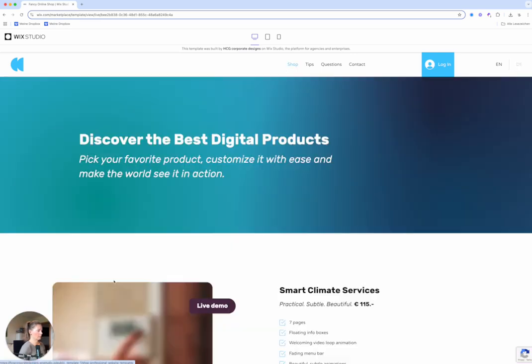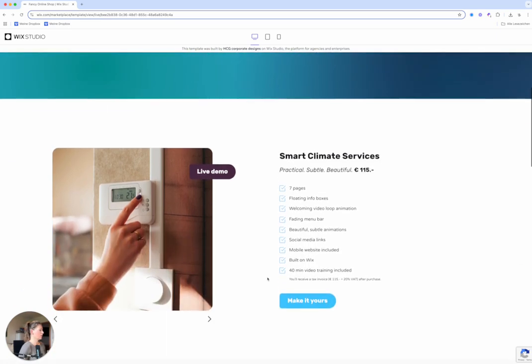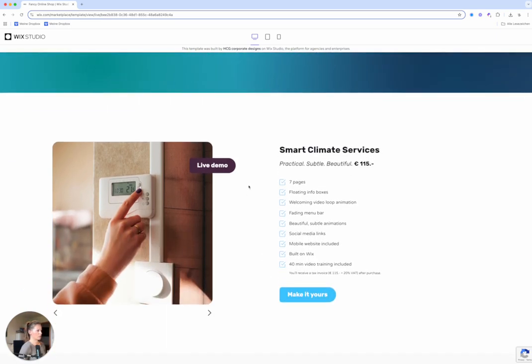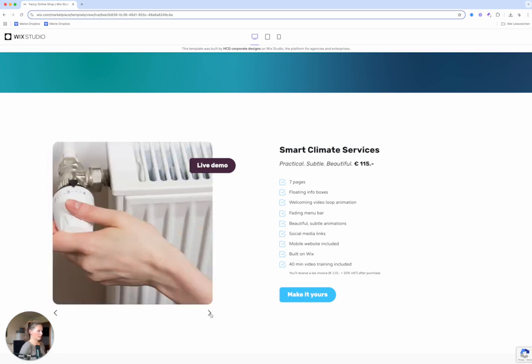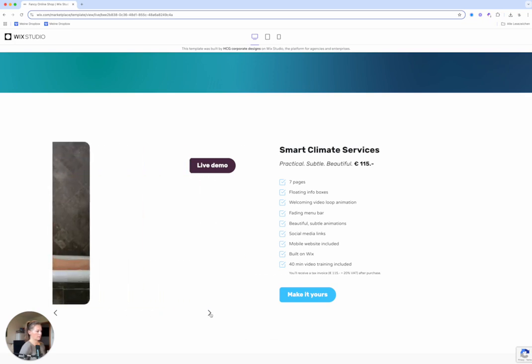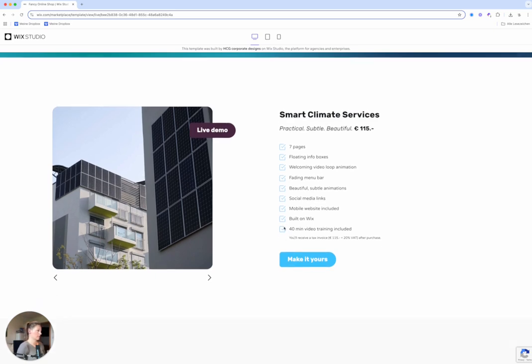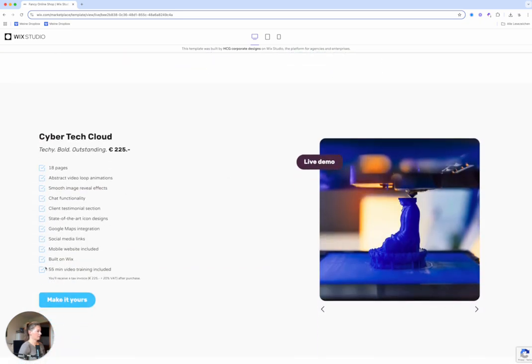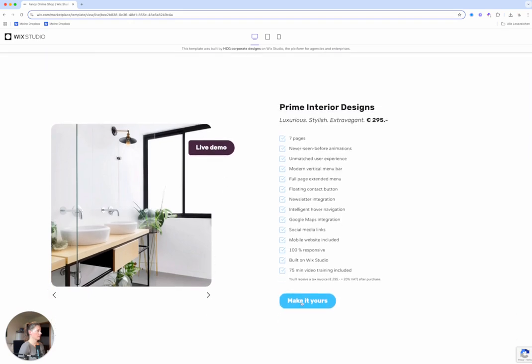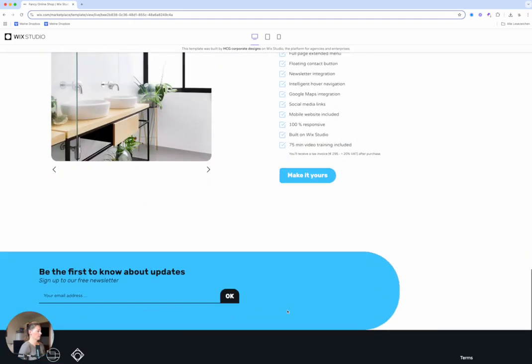So let's pick a product, I would say. Here we have a few products on show. I can have a link to a live demo of a specific product. I can scroll through the image gallery. I have a beautiful advanced bullet point section. So these are not normal bullet points, but bullet points that are really custom designed. Here I always get to the shopping function. And we have the newsletter section here again.